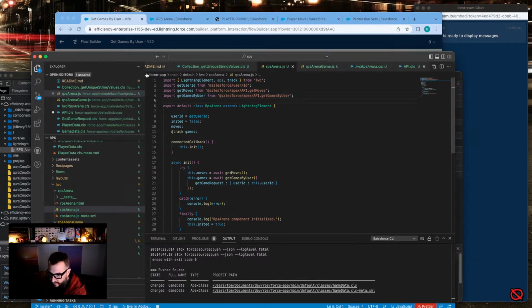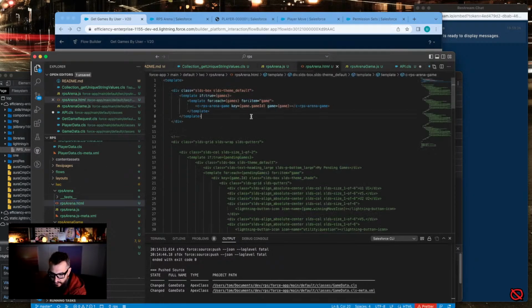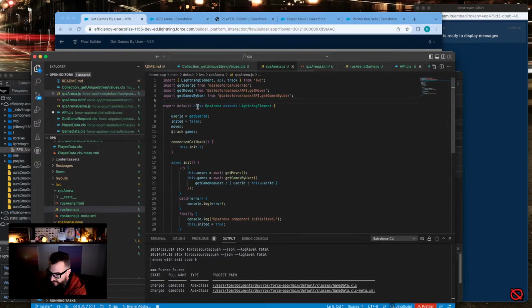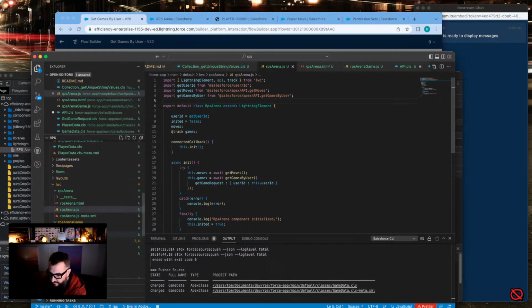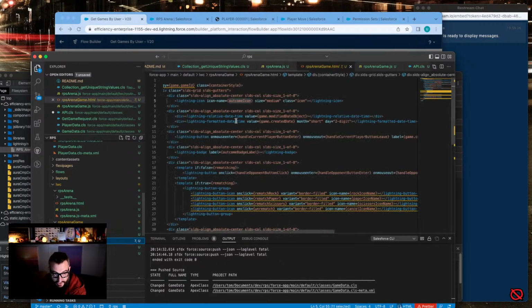Okay, so here's Arena. Arena's responsibility is to just go get that data and then hand it off. So there's not a whole lot going on here. And then there's an Arena game component, and that component's responsibility is to do the rendering, and then also has some commands for, like, I want to be able to do a rematch. I want to be able to do a couple other goofy ideas there. So this used to be content that we were looping over in the Arena originally. Felt like it was worth having it be its own component.